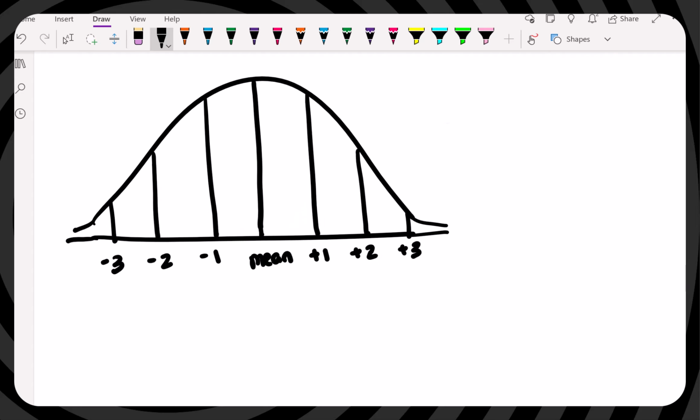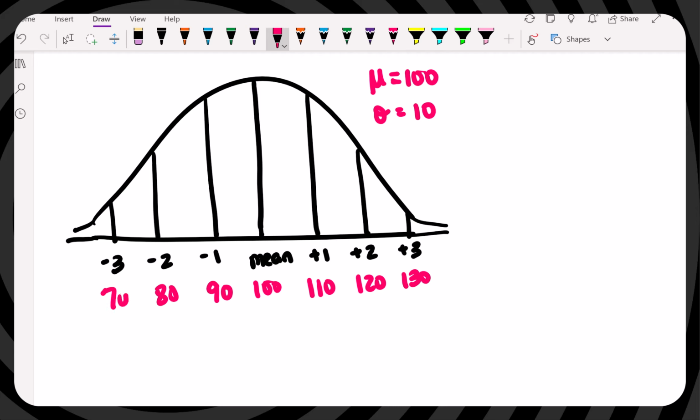So here's what I'm going to do. I'm going to give you a number. I want you to just go ahead and put 100 for the mean. So the mean is 100, and then I'm going to tell you that the standard deviation is 10. I'm going to make it really easy. Underneath these, I want you to label what each line is. So you're going to start with 100. Go ahead and label the plus side and the minus side. Pause the video and do it, and then unpause and check. Okay, so you should have 110, 120, and 130. 90, 80, and 70.